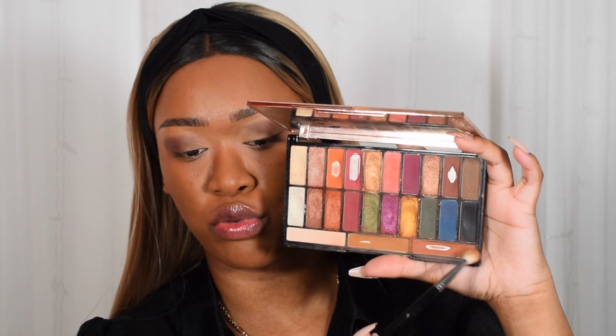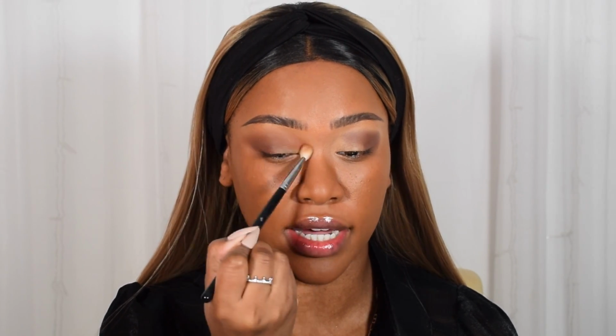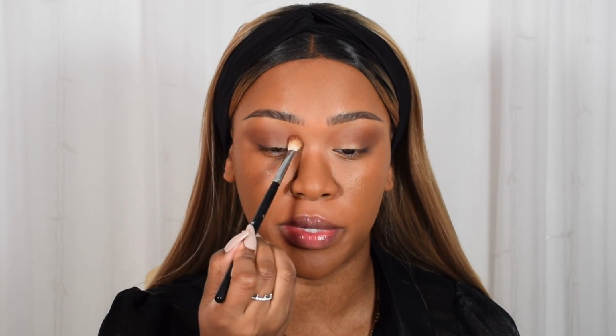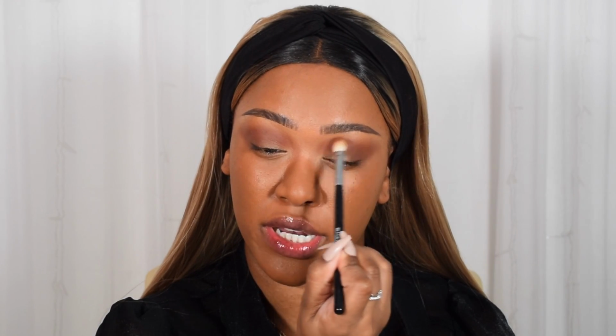It's like a warm tone brown, perfect chocolatey type of transition color. And of course, I don't have to say this, but they blend out like a dream. Very easy to work with. Just use light pressure and back and forth motions. I might add a slight tiny dab of this berry color here. It's kind of like a berry pinkish color, just a small amount to add a little bit of color into the crease. It's not going to be that noticeable because I'm only using a small dab of it. But I just want to add a little bit of tint, you know.